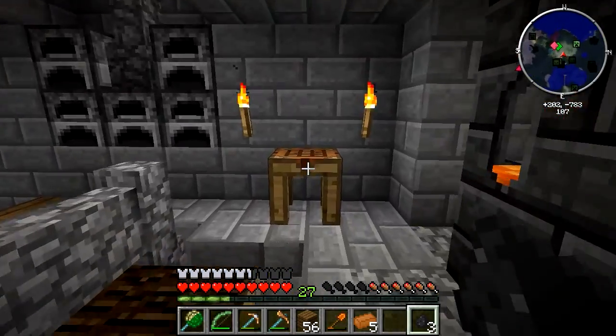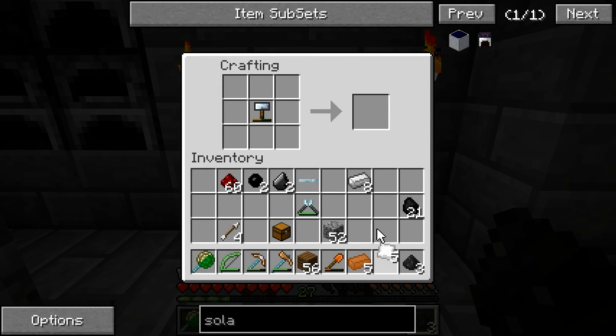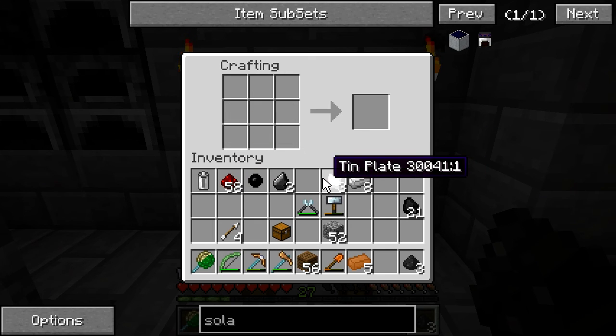We'll take our tin. We'll lay this out. Crush it up. Let's get a couple special pieces for our battery. We got a tin wire from before. Coat that in some rubber. Wrap this all around some good old-fashioned redstone. Get our battery. Then we're going to want a furnace.